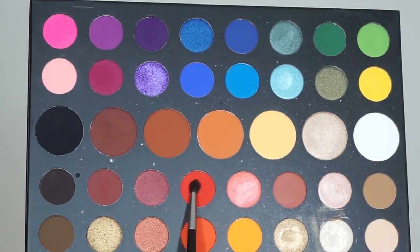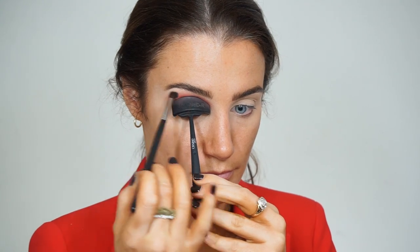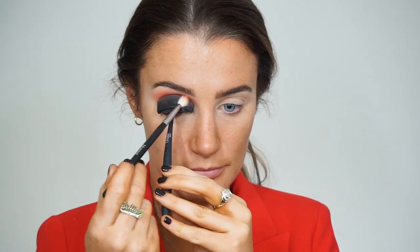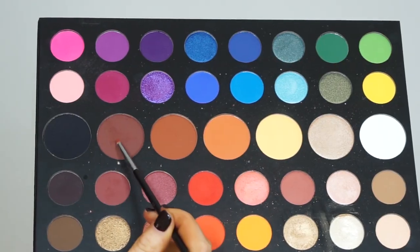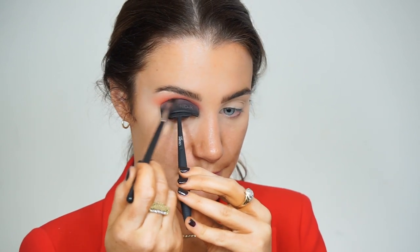Now with the next brush and the next color, and then I'm just going to go back in on the outer third and add a little bit of a deeper tone, again with my smallest brush. And then I'm just going to go back in and buff out that color. And there we have it. Wow, that actually looks so freaking good. That's so fun. Wow. So easy.